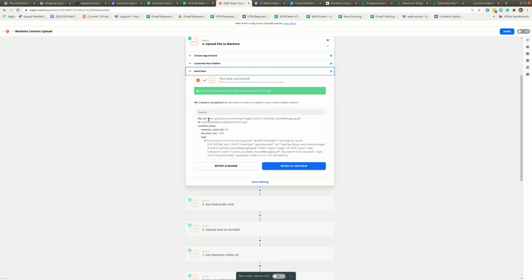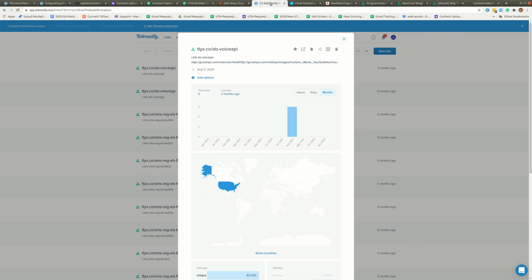So now that piece of content has been uploaded, it's going to return a URL of that piece of content that is now hosted in the Marketo Design Studio. At Telnex, we publicize each release of a piece of content on social media platforms like Facebook, LinkedIn, and Twitter. And on LinkedIn, for example, when you share a URL, it shares the entire URL, which will appear to your customers, and sometimes these URLs can be quite ugly if you're using query string parameters.